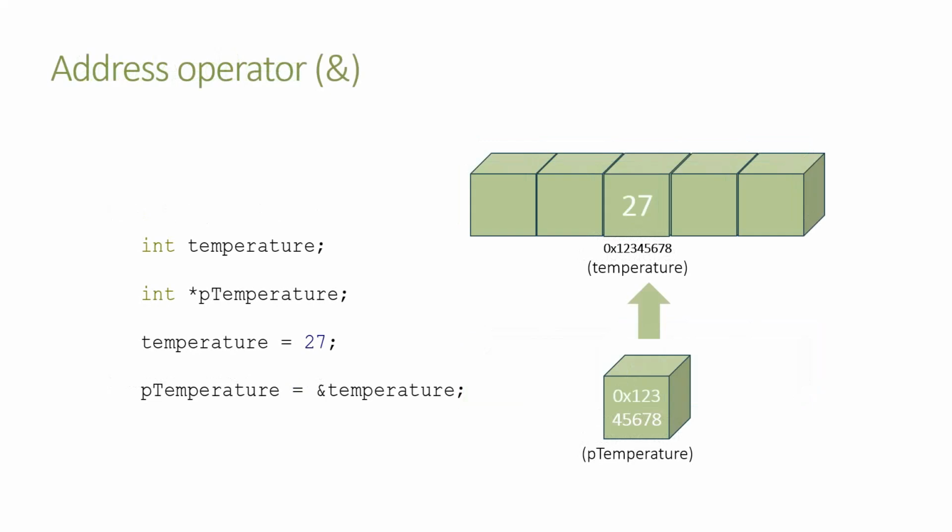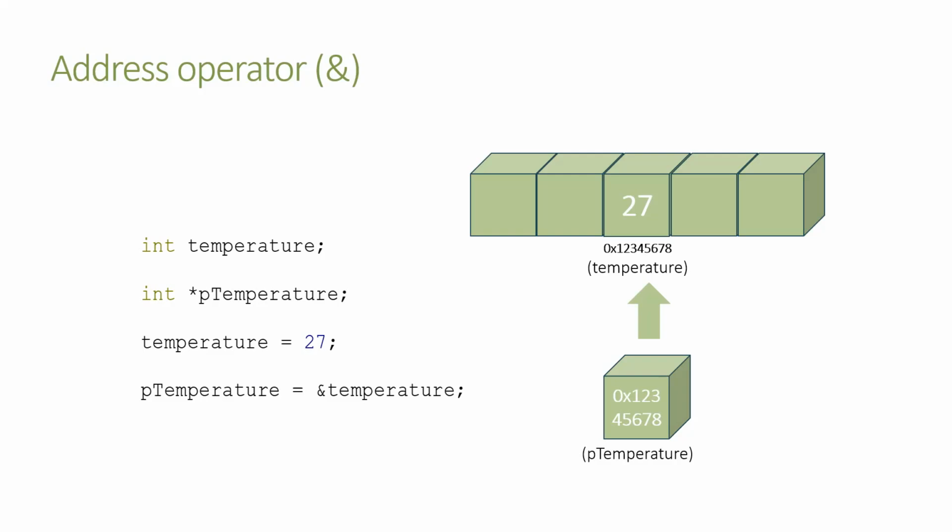Alright, so in C, if you want to grab the address of a variable, you use the ampersand right before the variable's name. But remember, this address isn't something you can just store in a regular old int or float variable. You're gonna need a special kind of variable for this, called a pointer.